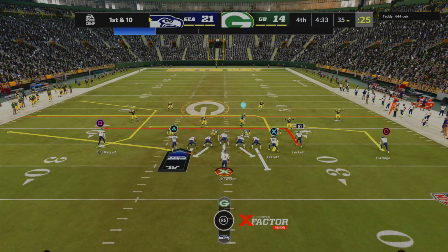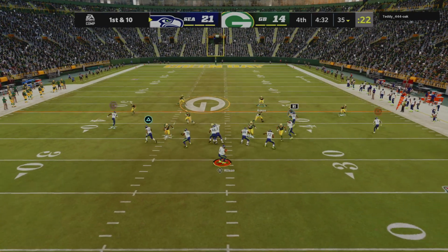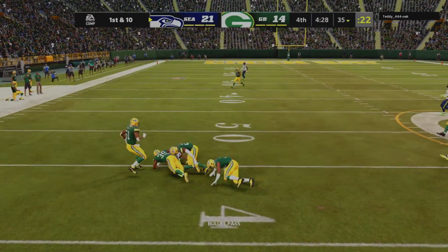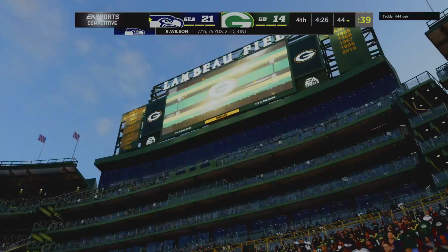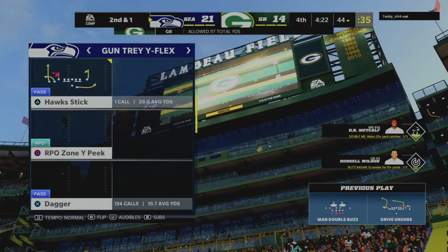Coming to the line here to begin the next drive, the Seahawks offense. Another important fourth quarter series coming up. That last INT helping to maintain their slim advantage. He's tackled a yard short of the marker. Good gain of 9 on first down. Another nice pickup through the air.